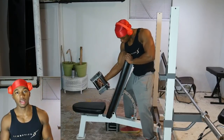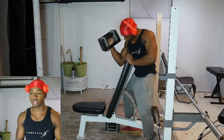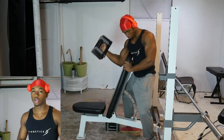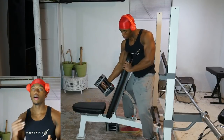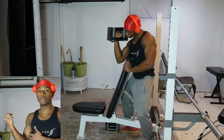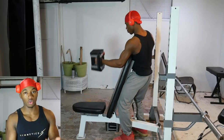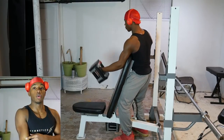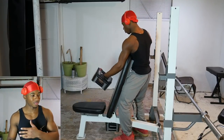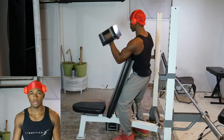For the last movement, this is a hanging curl — where you sit down and hang. It's not exactly a preacher curl, even though people might say it is. I like it because at the top you get to really squeeze. You can do it with a regular grip or hammer grip. I like hammer because I like to hit the forearms a little more. Once you get to the top, squeeze and let it go all the way down for full range of motion. The rep range I keep from 8 to 12 or 8 to 15. I'd go medium weight — nothing too heavy, nothing too light.